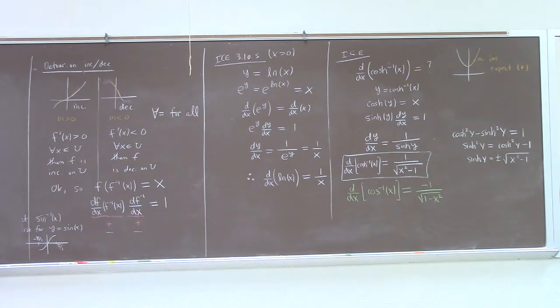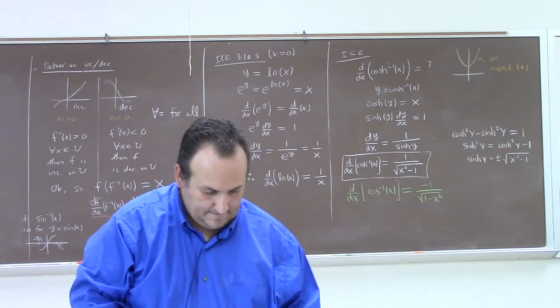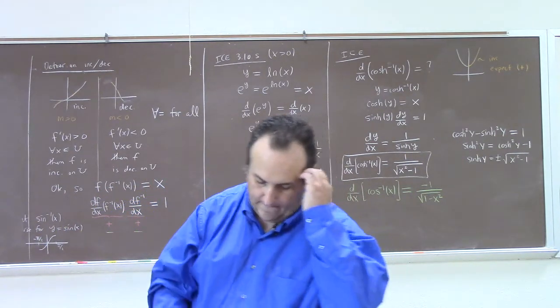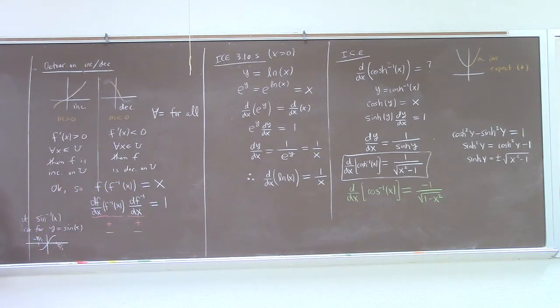All right. So we say y equals inverse secant of x. We say secant of y is equal to x. What's the derivative of secant? We worked this out before, it is secant times tangent. So we got secant y tangent y, but we're differentiating with respect to x, so we have to multiply by dy dx. Remember, this is an implicit differentiation. And that's equal to dx dx, which of course is equal to 1. So we solve for dy dx, and we get 1 over secant y tangent y.